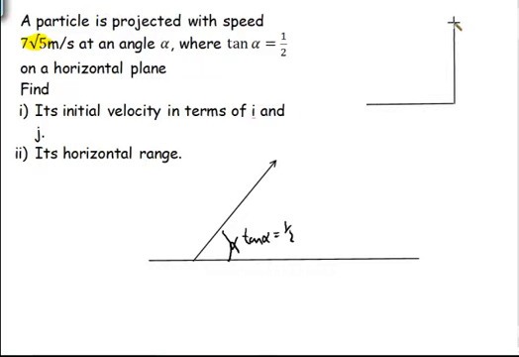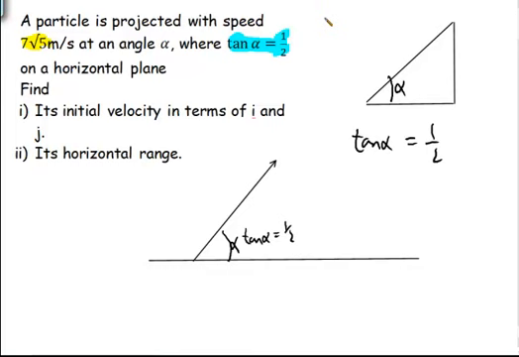A right angle triangle, so something like this here. We know alpha is there. If we know tan alpha is equal to a half, we can construct a triangle like it, and we can find out cos alpha and sine alpha. So when they tell you that tan alpha is a fraction, you can use that fraction to work out cos and sine of the same angle, and then we'll be using that in a few moments to get the vectors we need.